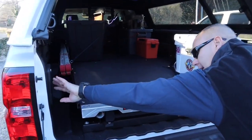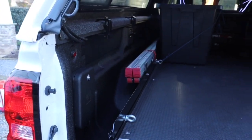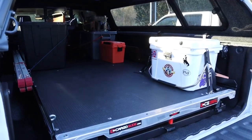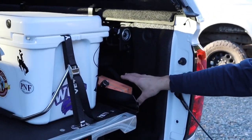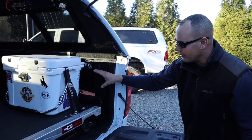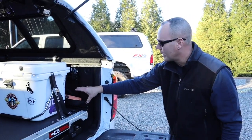Over here we have a small safe. This is for whatever you need to lock up, your firearm, or your wallet, or whatever. So we've got a safe mounted inside. Over here, I keep a bag ready to change a tire. In my travels with the news, we have busted some tires. We have changed some tires, haven't we? So we've got a 2-ton bottle jack. I've got anything you need to change a doggone tire right here.